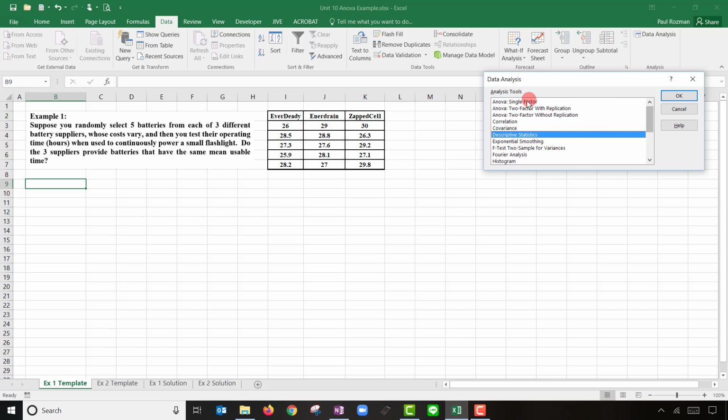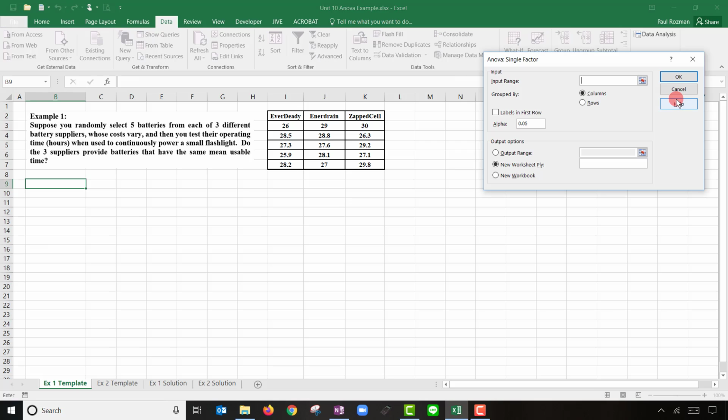So once you have this Data Analysis tab, you just click on that. And look, it's the very first one, ANOVA single factor, meaning single factor is we're comparing these based on brand. We're not comparing them based on anything else. We're not comparing them based on price and brand, for example. We're just doing brand. So that's what single factor means. And that's the only one we're going to do in this course.